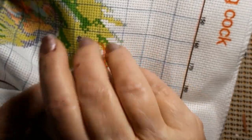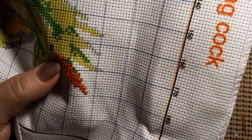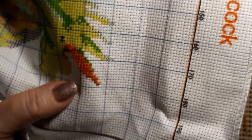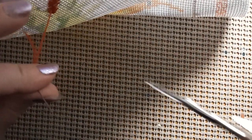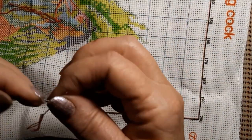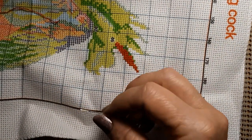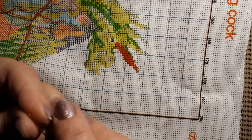Now I do have some smaller needles if I need them that I use on my counted. So every once in a while I have to change out the needle. I don't know what size these are. I've never paid too much attention, but I can go smaller if I have to. Sometimes canvases are so stiff and hard to work with, I change out the needles every once in a while. But for the most part, I stick with the ones that came with the kits. I think it's lovely that they include a needle. That way, if you're new at this, you can just start right in.